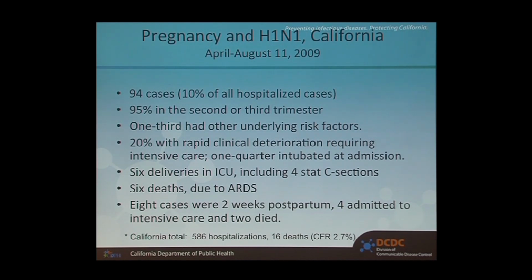Our message from all of this to our clinicians was, if you see a pregnant woman in your ER and you think she has flu, get her to a tertiary care center, because you may have to deliver a premature baby. You may have to have a NICU there to take care of that premature baby, and you will have to take care of a woman who may be very, very ill. So for community hospitals, we advise, please transport, if you can, to a tertiary care center.